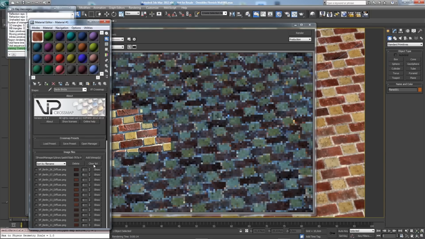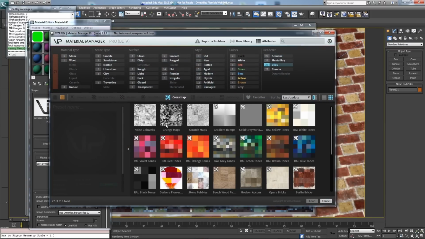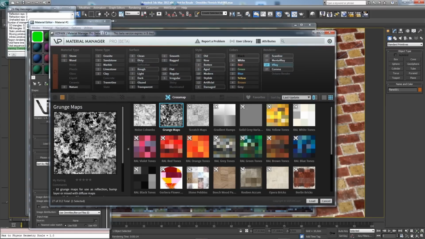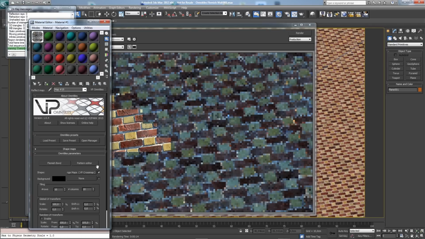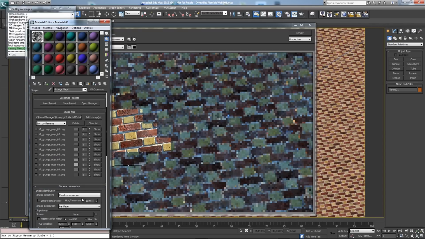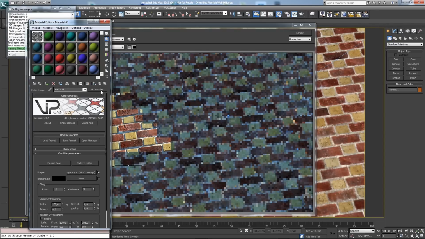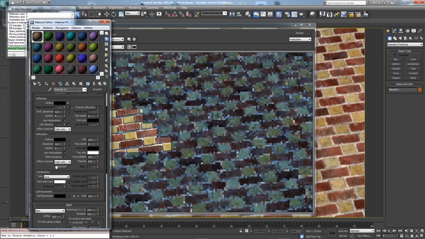Clear. Then I'm loading a different preset, maybe this one, and I have to switch this to Omnitiles mode. Then I'll reduce the amount to 20 and the reflection glossiness.